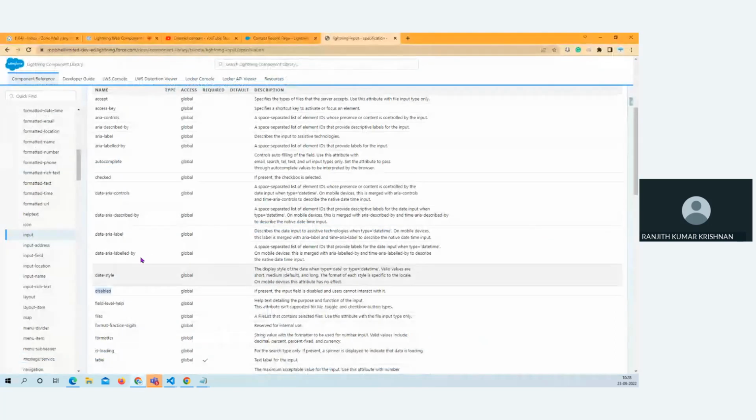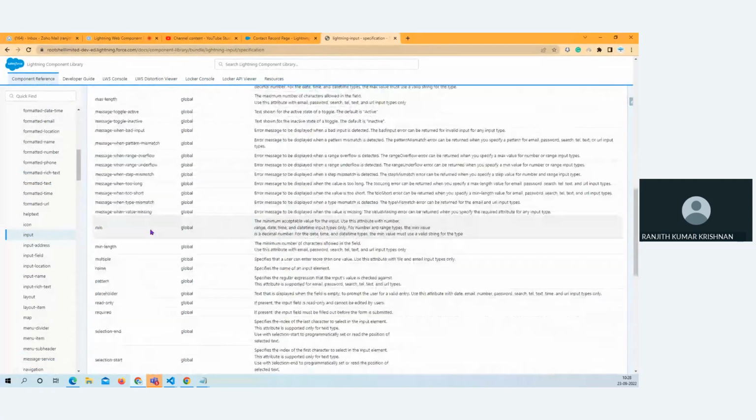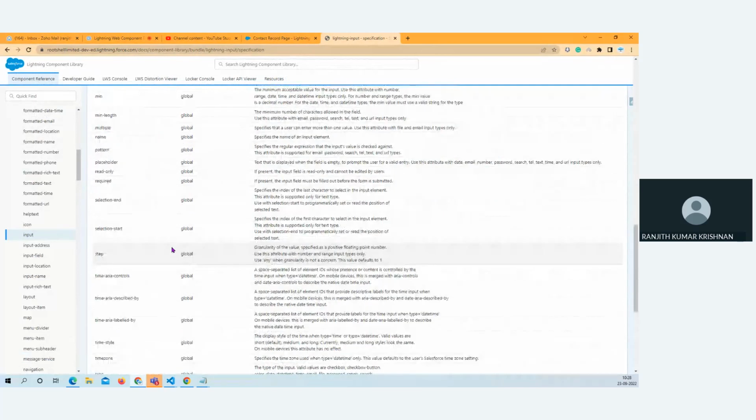So going through the documentation is very important. Not necessarily all the tags need to be practiced with an example, but try some of the important tags when you get time. Okay, now we'll get into lightning-button. We'll get into the lightning-button tag.